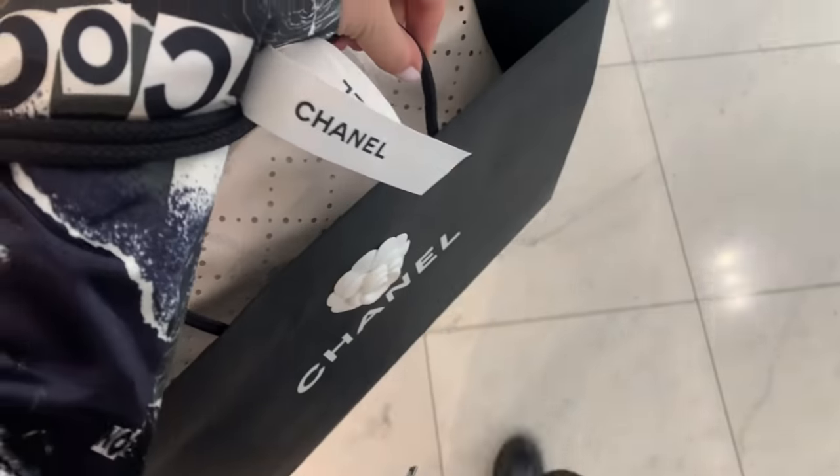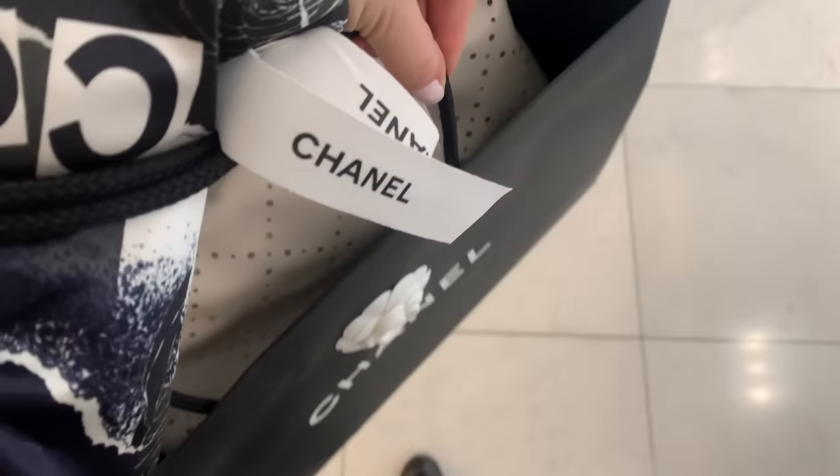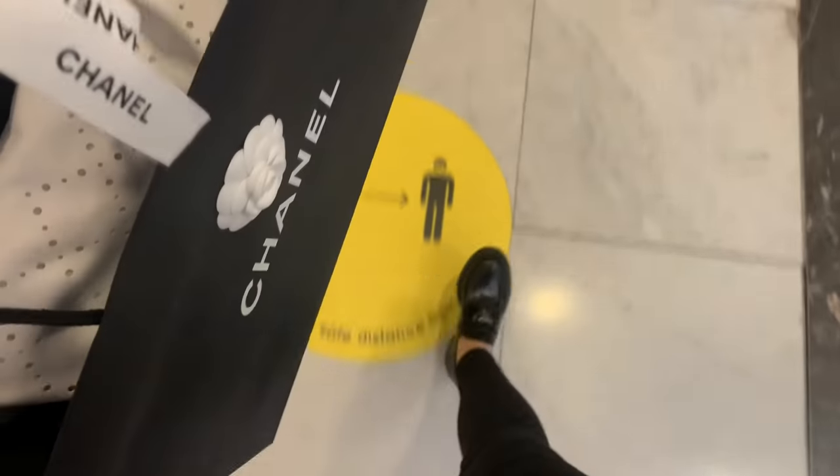Okay, all done at Chanel. I reserved two items, so I might go back for them. But I had to stop myself because I wanted to buy so many things. The selection of ready-to-wear in Selfridges was really good, actually. They had many of the pieces that I wanted to check out that weren't available on Sloane Street. So yeah, I picked up one item, but I have two more that are on hold. I'm gonna go check out the shoes because they're keeping a pair of shoes for me. And then I'll decide.